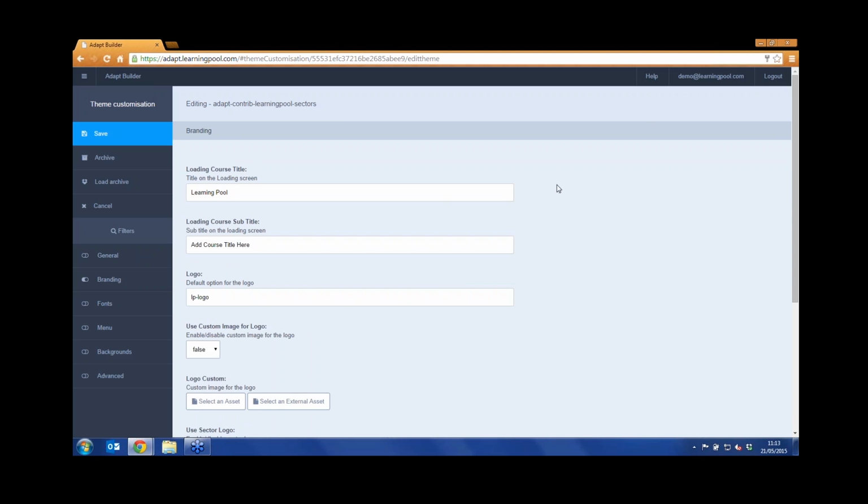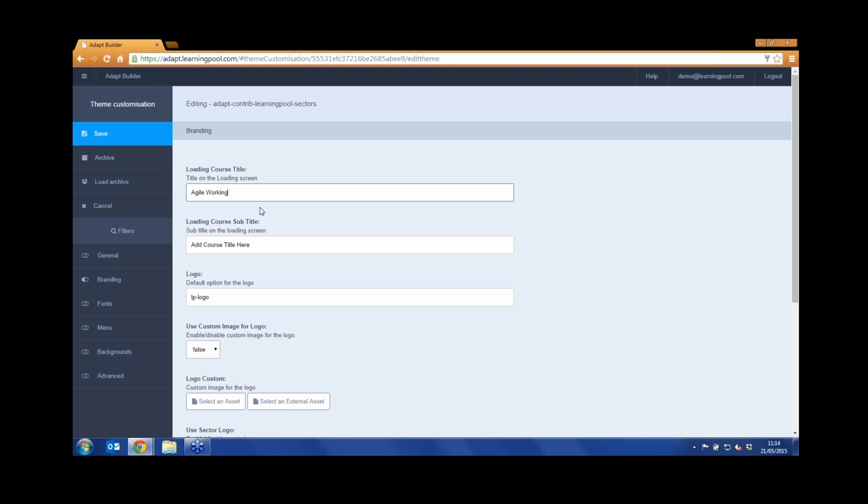On the branding, it allows you to add a little bit of customization that can be seen throughout the module and can represent your organization. So the first field we have on here is the loading course title. Along with the previous sector color that we changed, that will change the loading screen, this will appear on the loading screen. So for this, we're just going to enter Agile Working, which is the name of our course.